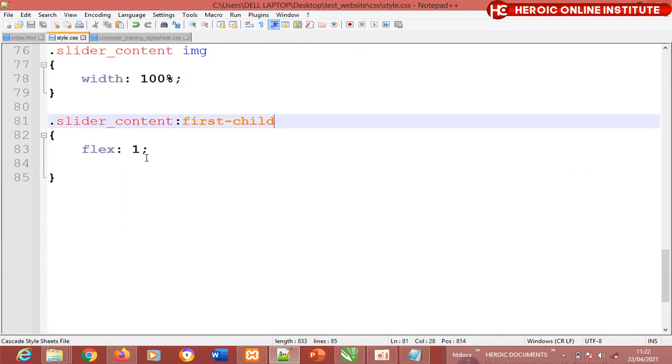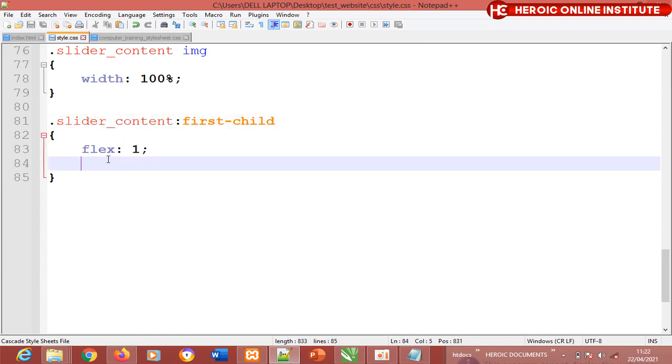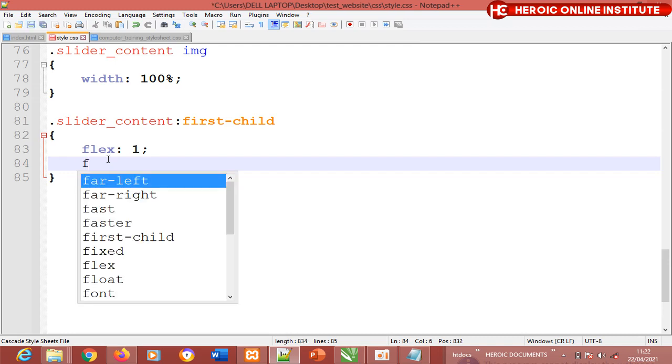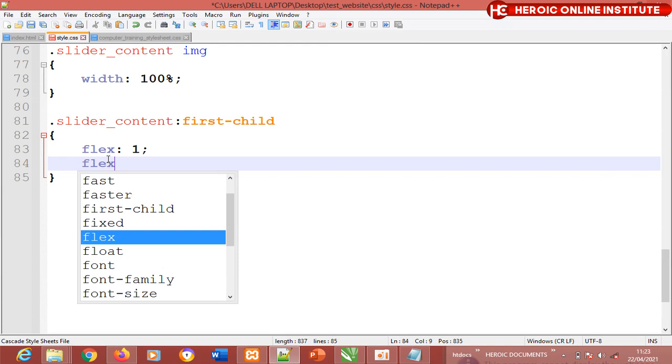Then I'll make the element flex. Whatever content it has will be turned to flex. But when you turn to flex, the next thing, because I actually want them to be at the center, I'm going to make it flex direction column.